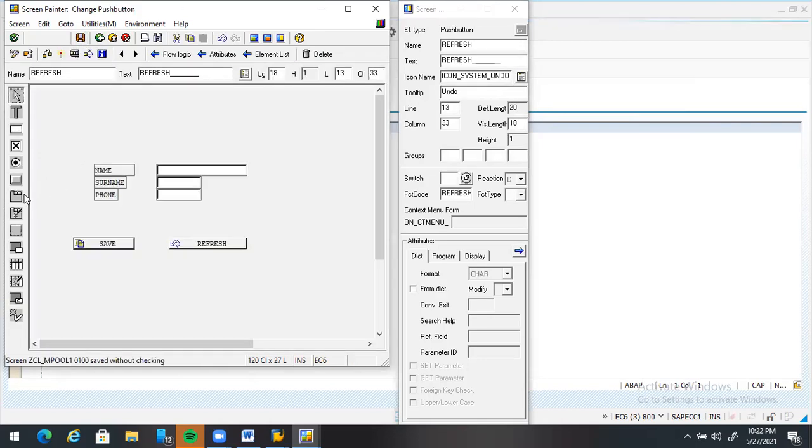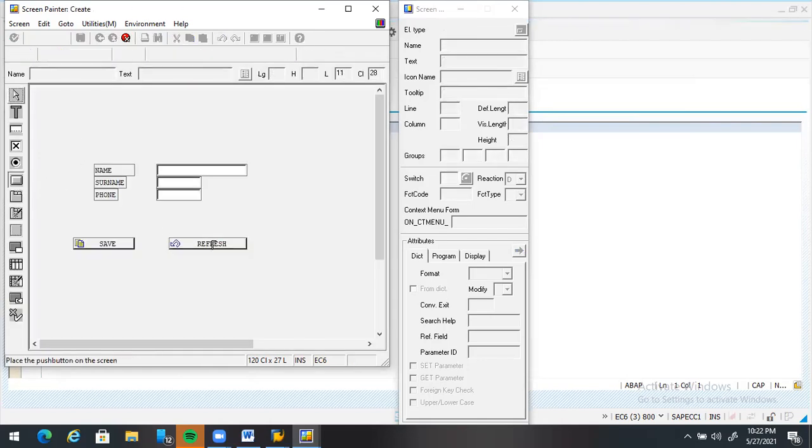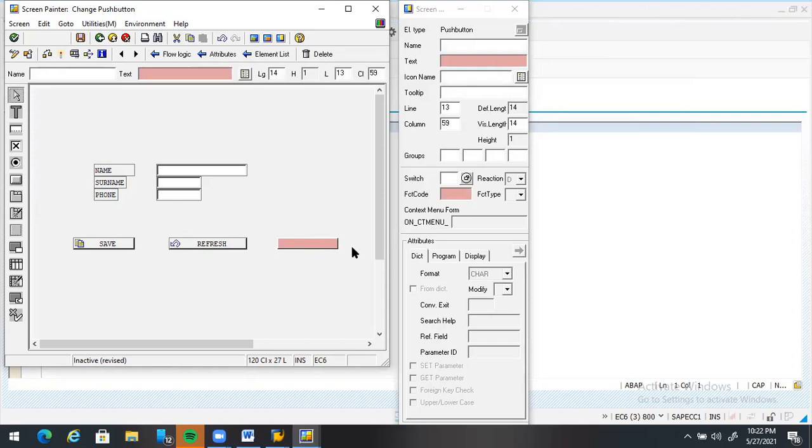So after saving it, let's take another button and maybe put it there. This we can say maybe delete. Delete.